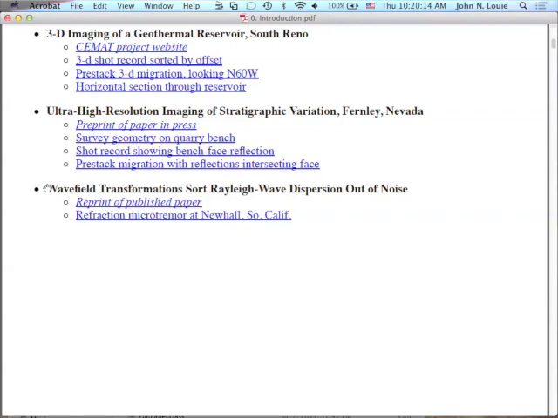And then I might just show a quick example of REMI, perhaps if we have time. I don't think it's fundamental to the projects that we've talked about so far. Between you and me, we'll talk more about REMI later in the class if there's interest from you guys in surface waves as well as conventional reflection imaging.